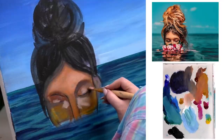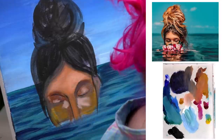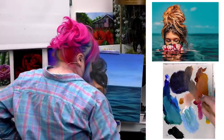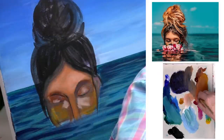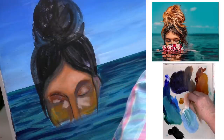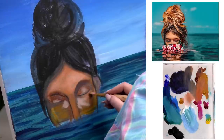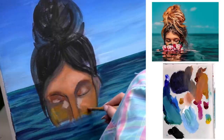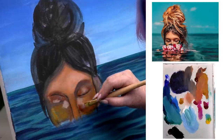Come over the lid. The lid's kind of an almond shape, so that's the shape you're trying to maintain. A little yellow ochre. Get right into the white, but it's darker than the highlight. I'll probably blend the highlight back in just a minute.